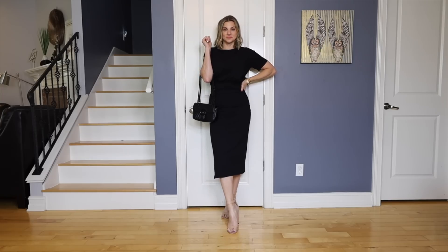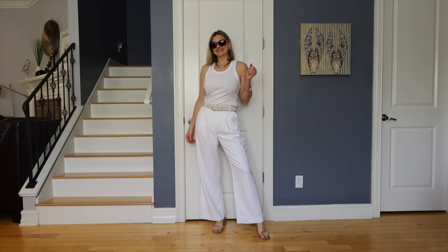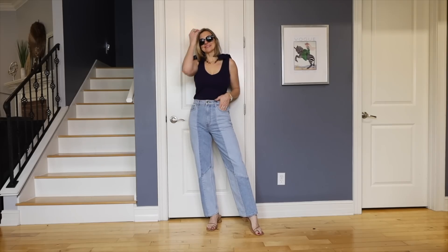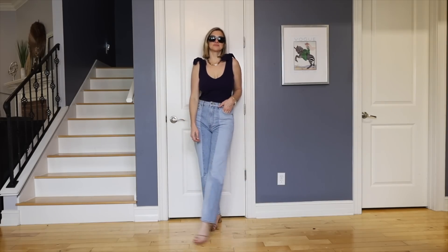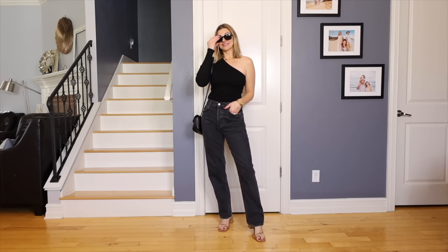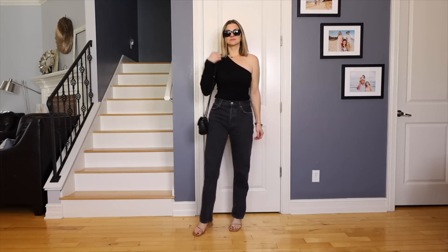People who carry a lot of their weight on their bottom half and not so much on top look amazing in tighter fitting tops with a loose fit or wide leg bottom. But you definitely have to play around with your own proportions. I don't personally dress for my shape 100% of the time — if I'm not, there has to be something else about that outfit I'm really into, like the pattern, colors, or style. It's not a hard and fast rule, but it's a great place to start.